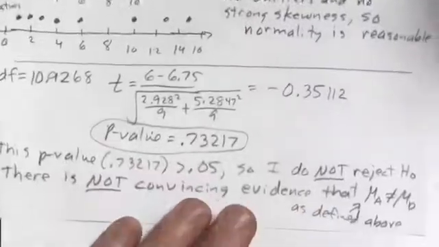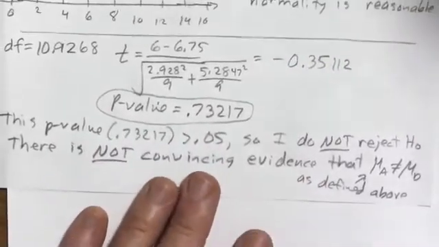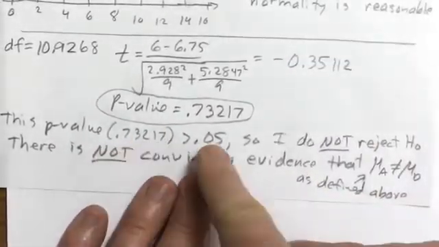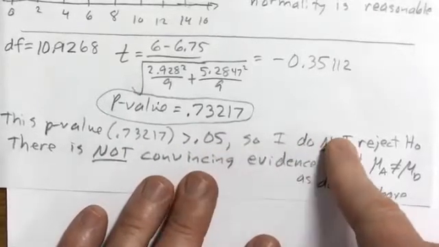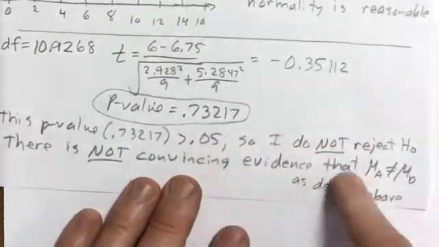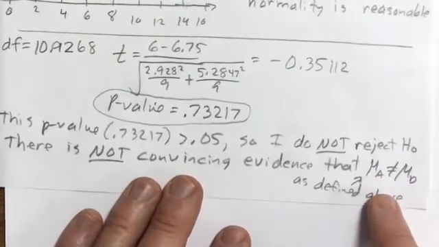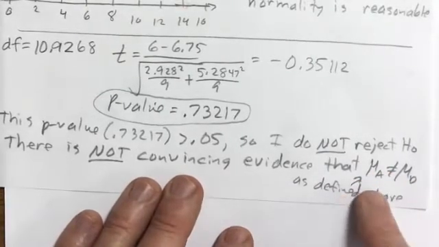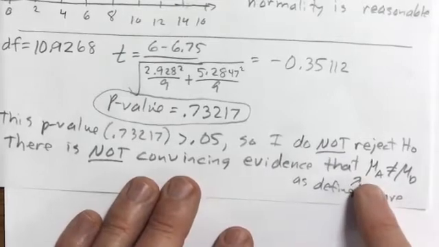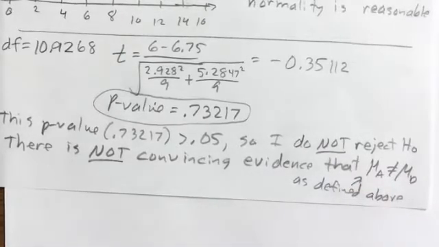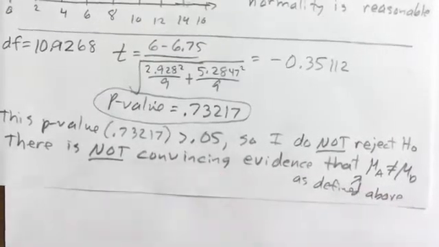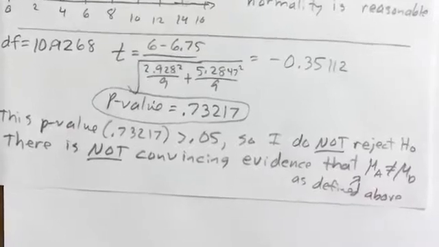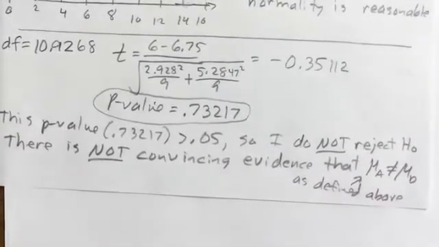Also, you have a really small sample size for both of them, and so that tends to inflate your p-value. So you would say, this p-value is greater than 0.05, so I do not reject the null. There's not convincing evidence that, and then you restate the alternative. And like I said, on the exam, I encourage you to write all of it out again, that mu sub A is the mean number of errors for all the workers at the Athens factory, and mu sub D for the Decatur factory. But this is okay. And so there you go. So a very high p-value. So if we made the interval here, we would expect 0 to be in the interval. All right, so that is that.